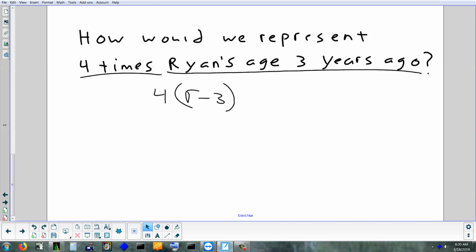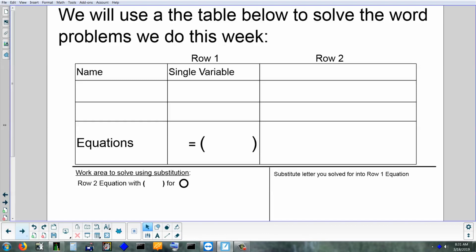That's how it's going to work every time. Parentheses with the person's age, and maybe a 4 or some number on the outside. Okay, so any questions on that? Ryan's age 3 years ago, and then 4 times it on the outside. All right. Okay, so Mr. Roy is going to go through how you set this up. Each column is always going to mean something about the person's ages. So we'll let him take a look at that. Tomorrow, when Mr. Hager said we'll do those mixture word problems, we'll use the same template.